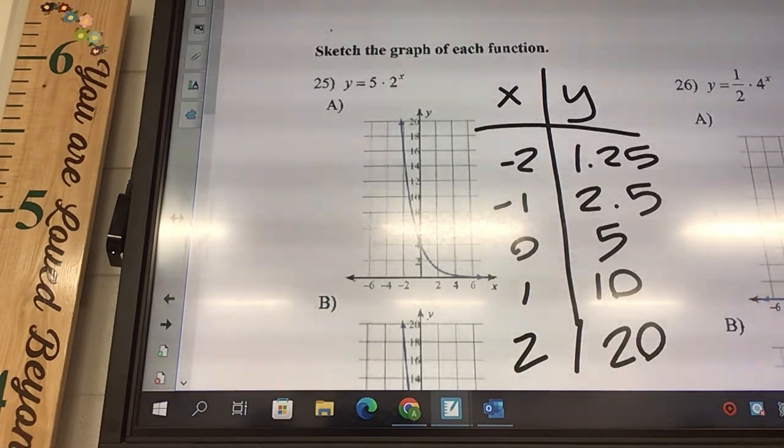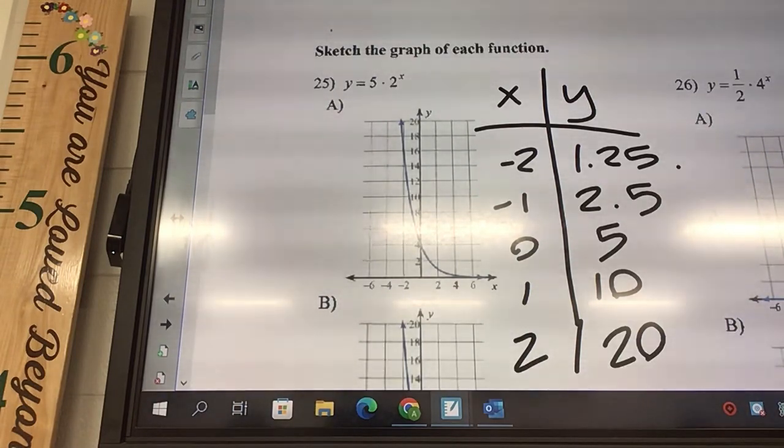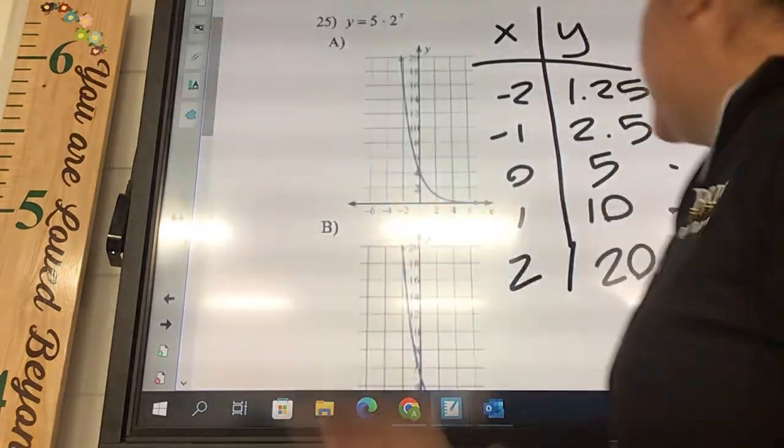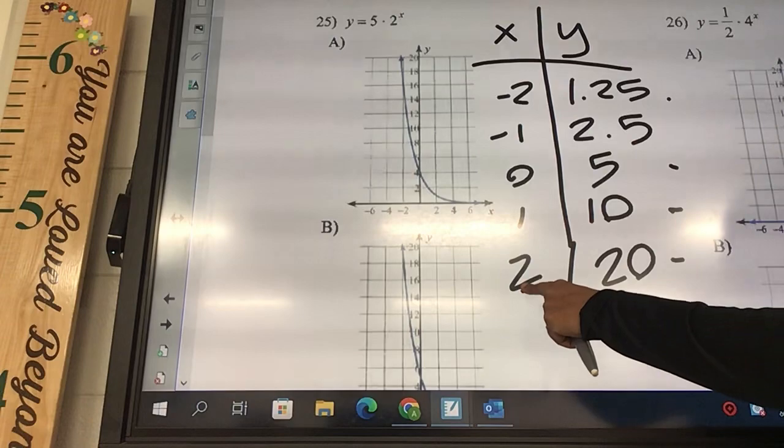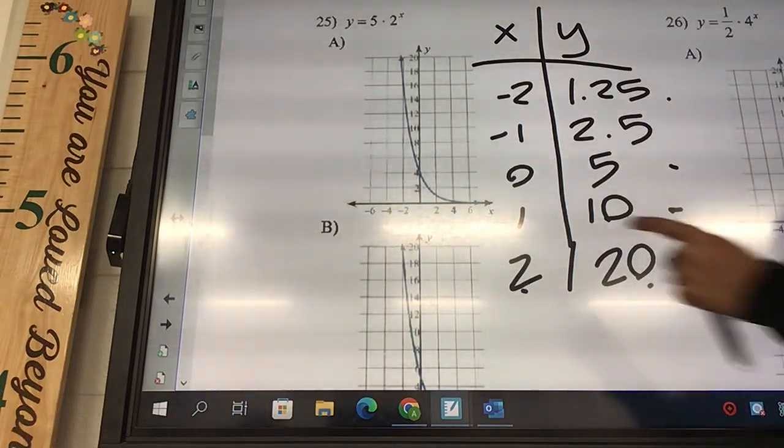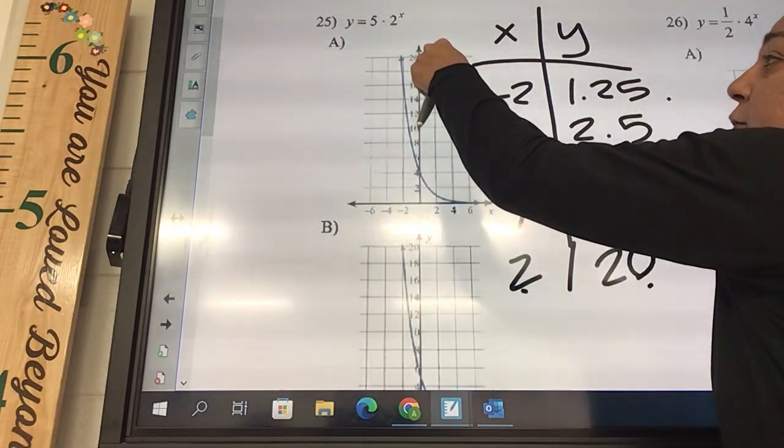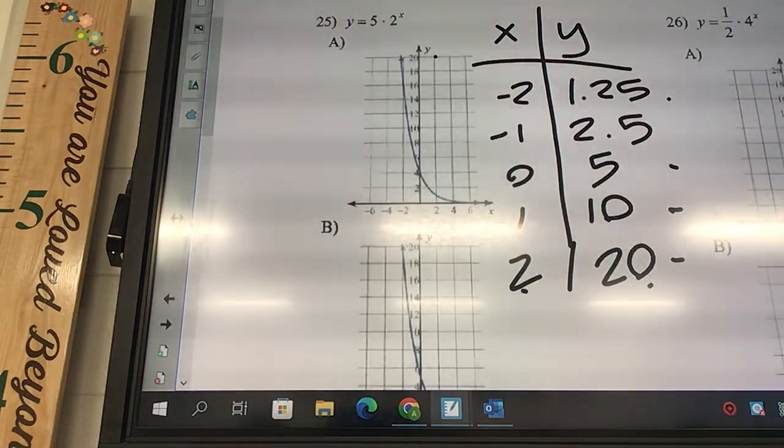We've talked about this in the past. Look how small the graphs are. Can you exactly tell where 1.25 is at? No, you cannot. Start with the whole numbers first. By whole numbers, I mean this one, 20, 10, and 5. You can most definitely tell where those are at. So if we look at this one, I know my coordinates should be 2 and 20, which if we're looking at this graph should be 2 and then 20. The line should cross right exactly there.